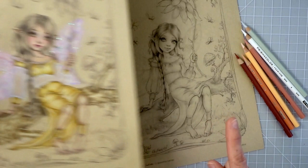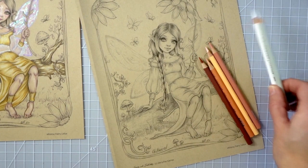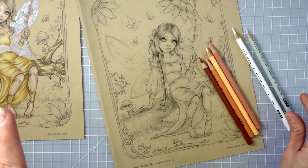I have some colors here so that we can go ahead and get started with the tutorial. The colors that I'm going to use to make my iridescent or translucent sleeves are my 10% cool gray and my white. I don't remember exactly which colors I used, so if I need to bring in other colors, I'll let you know what they are as we use them.